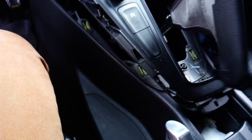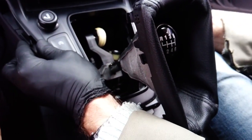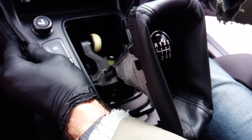Now I don't show it in the video, but at some point I needed to remove the shifter boot in order to better manipulate the lower part. You may or may not need to do that. It's really up to you.